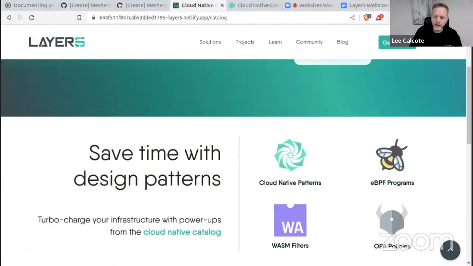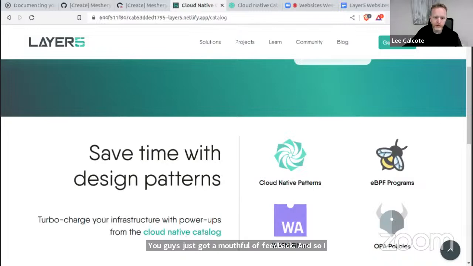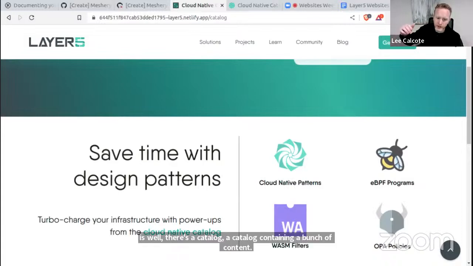Saksham, you guys just got a mouthful of feedback. I wonder if either of you have thoughts about this particular page. Just to introduce, one of the projects within the overall Meshery project is a catalog containing a bunch of content, things that you can load into Meshery, and Meshery will help orchestrate.